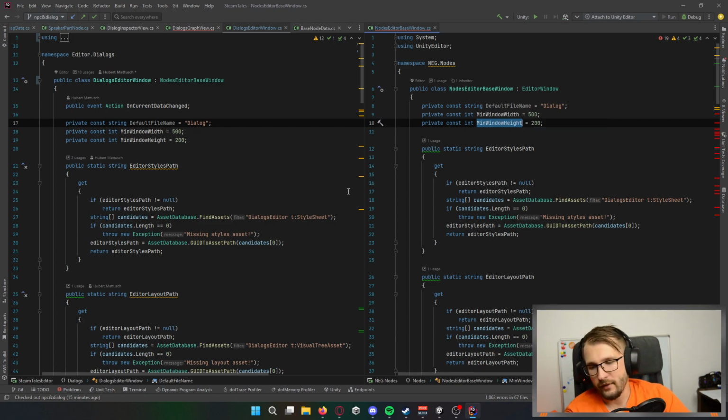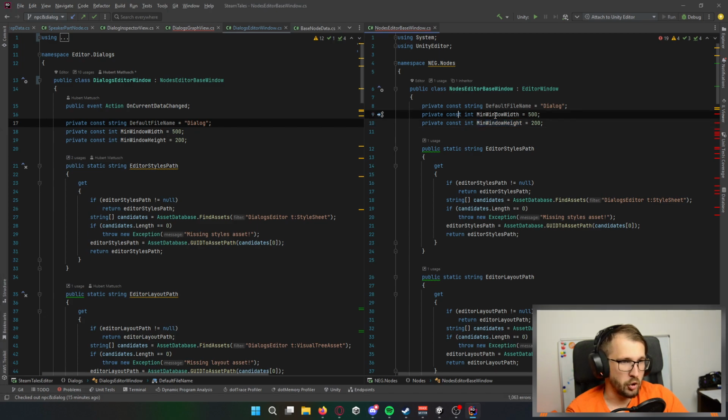Okay, so Michael, I've got a question. Basically, I've got some things like those constants that can be statics or something. But basically, I want to have an option to change those constants, those values, from the inheriting class.